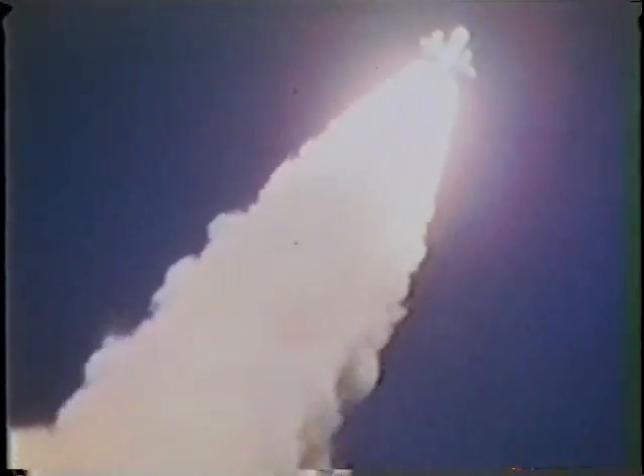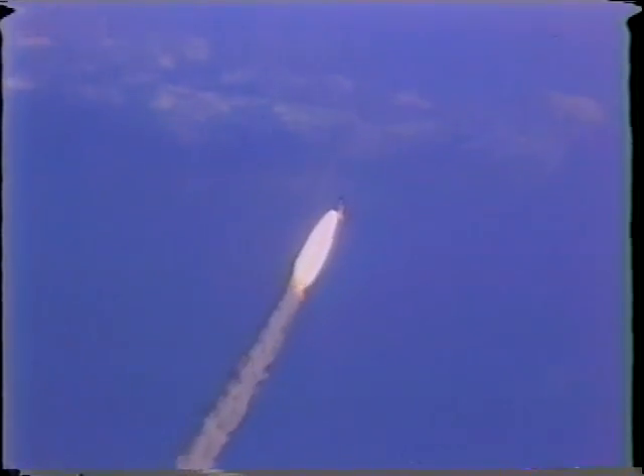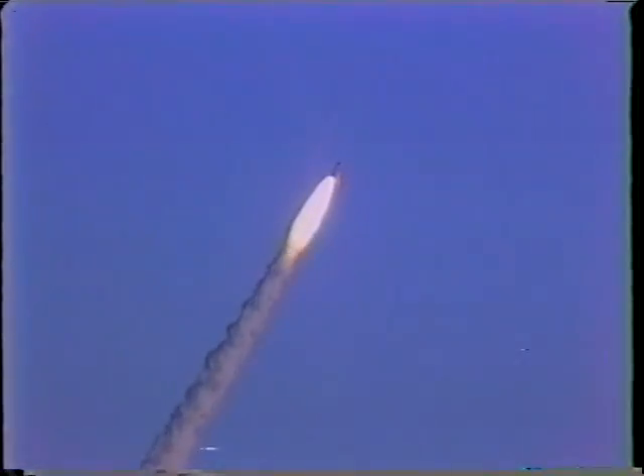Very shortly we found ourselves two minutes into the flight, coming up with the SRB separation. We felt on board and saw the separation — a bright flash across all our windows — and felt somewhat of a shock or a jolt as they departed. The vehicle had been slightly rough; we felt some bumping, not more than we had expected, but a little bit on the way up during first stage, which kind of went away as we got out of the atmosphere, until finally at SRB staging things were very smooth.